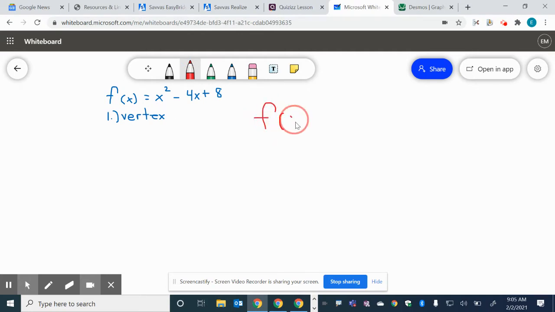I'm going to rewrite this with the x squared and the x value inside the parentheses, and the c value on the outside of the parentheses. Now, you should notice right off the bat, this kind of looks like the vertex form. The only difference is we have a squared x on the inside of the parentheses and no square on the outside. So we need to fix that, and I'll do that in just a second.